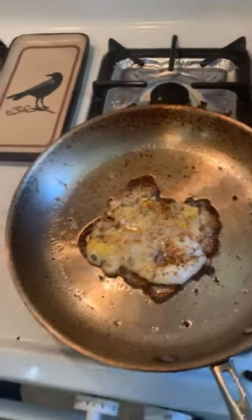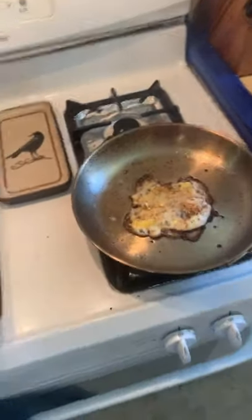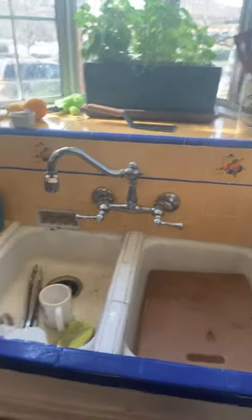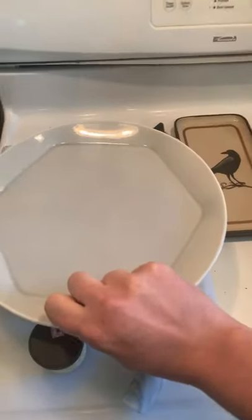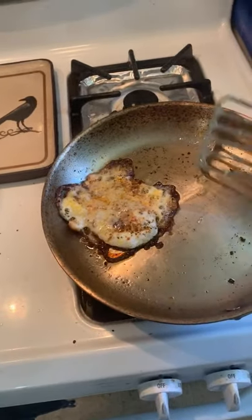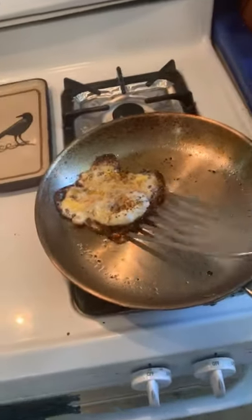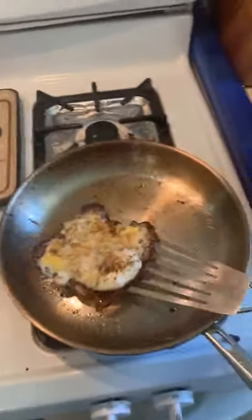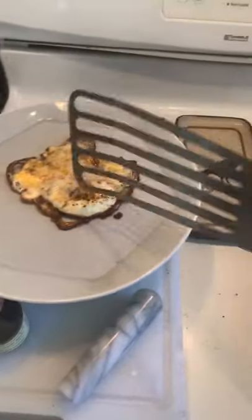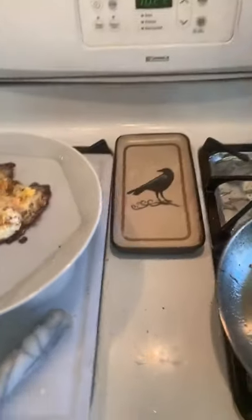This technique is basically searing 101. If you've ever cooked a piece of fish and had it stick to the pan and ruined that nice crispy skin, it's because you flipped it too soon. You just have to wait for the food to fully cook away from the surface and it's going to release — and this is another reason you want stainless steel. Non-stick — I'm not a fan. This one also cooks a little faster because you've broken up the egg yolk so you're not waiting for that to cook through.